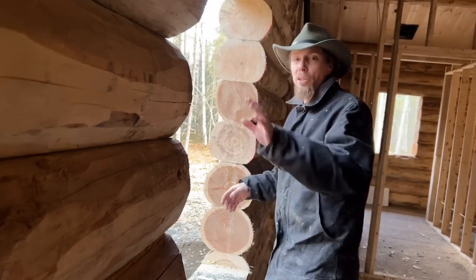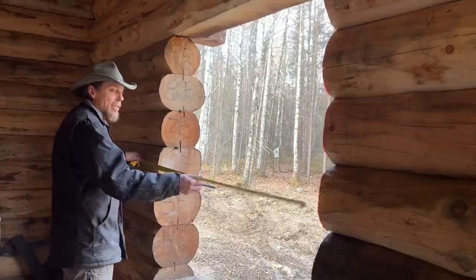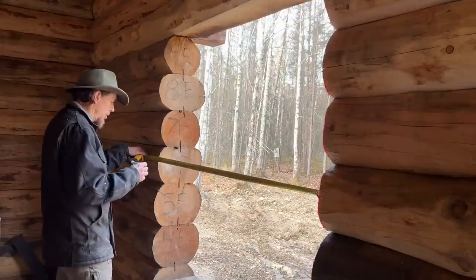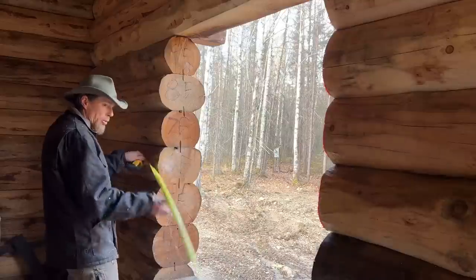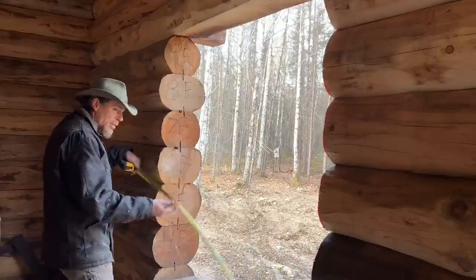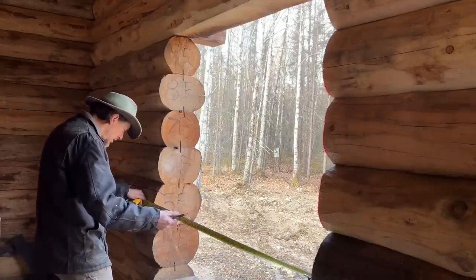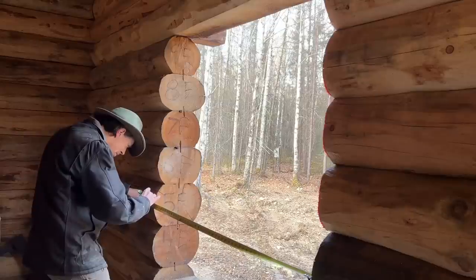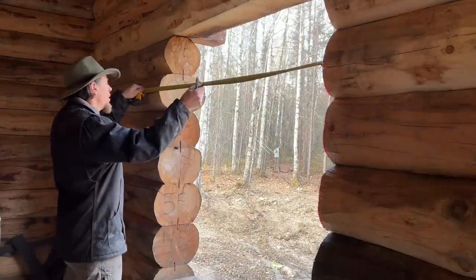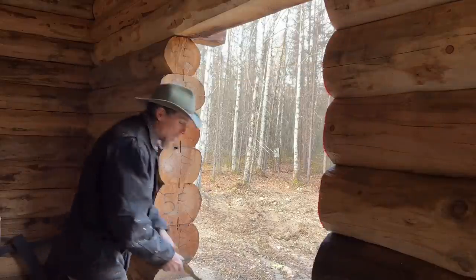Done, and I'm gonna switch over and do this side. First thing I've got to do is make sure I get my width right, and I have to go 3 3/4 inches more than the width of my window. That puts me at 51 1/4. Set up my laser.